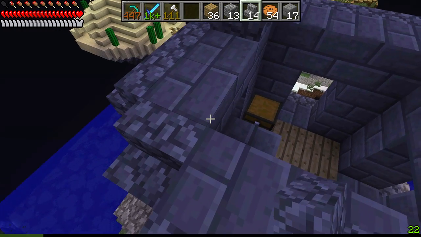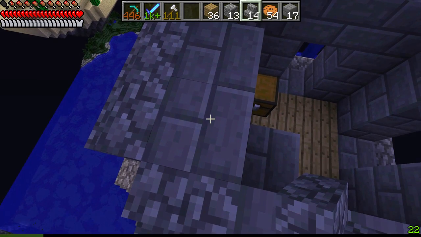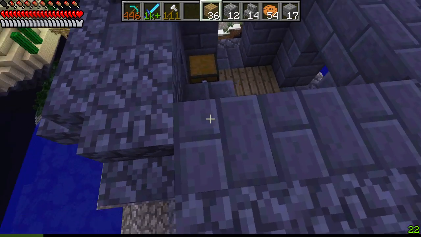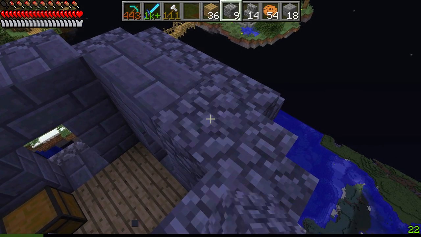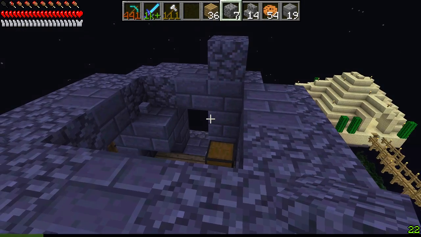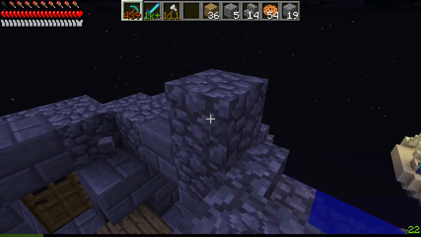Now, there's one thing I just noticed. This needs to be cobblestone. That needs to be cobblestone. That needs to be cobblestone. Alright, cobblestone, cobblestone, cobblestone. That looks beautiful. Oh, wait, no, right here. And right here.